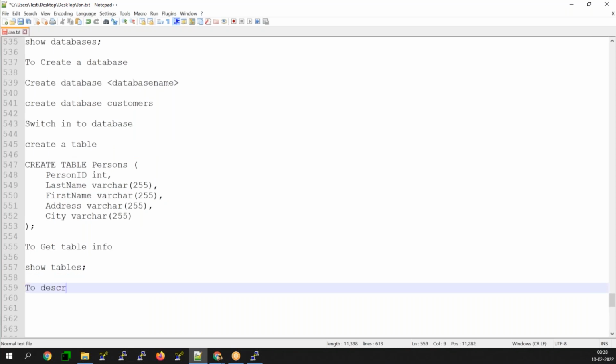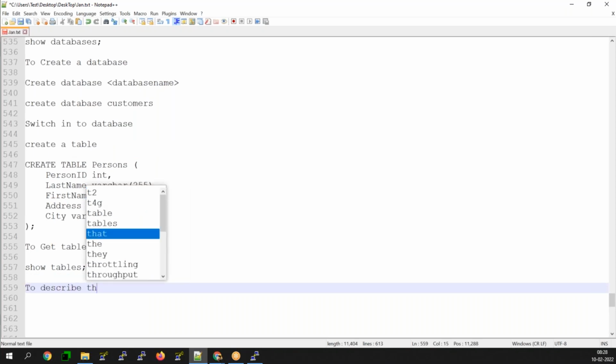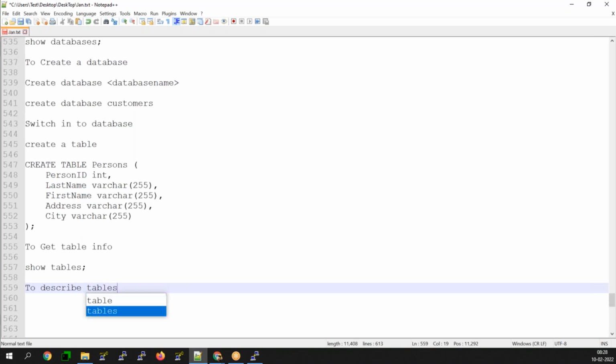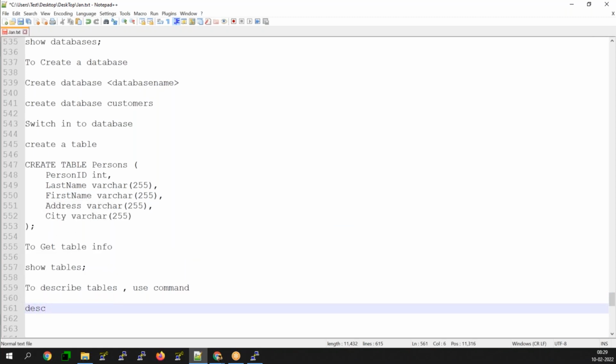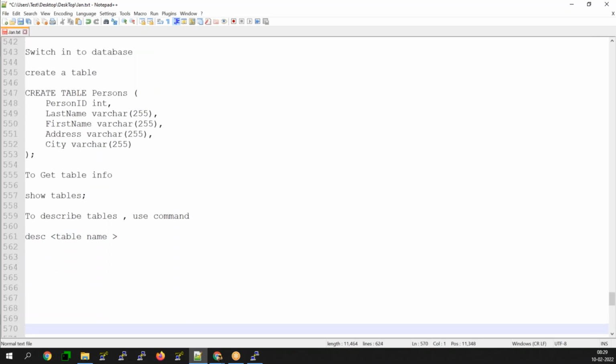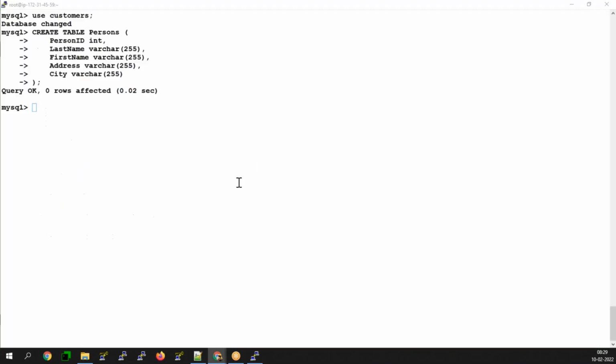To describe the tables, use the command called describe and the respective table name. This is one main important thing.